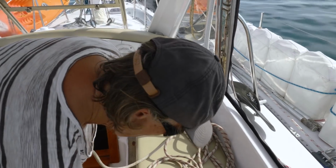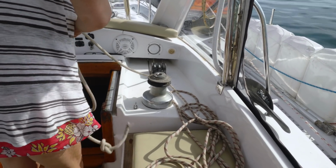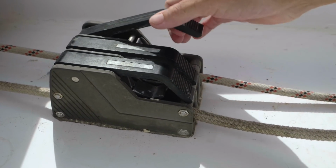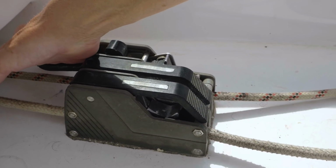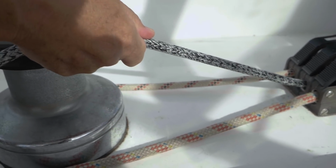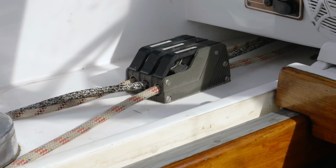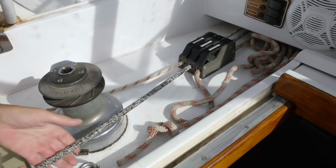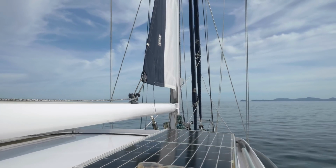Next, we've got these two furling lines, and it's actually one line, so we need to release the jammer on the furling line on this side, and then we move over to the furling lines on the port side along with the out haul. Now the other thing we should do is to release the kicking strap as well. I have already done that. You had? Okay, fine. So now it's just a case of pulling on both the out haul and pulling on the furling line. The combination of the two together should unfurl the mainsail.